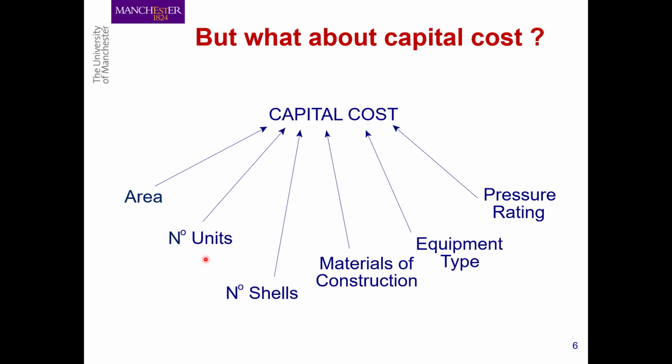Okay, so the targeted values will be close to real only if the heat exchangers employed in the HEN are only 1-1 design. It means that it has one shell and one tube pass. And this type of heat exchanger offers the lowest surface for a shell and tube heat exchanger.